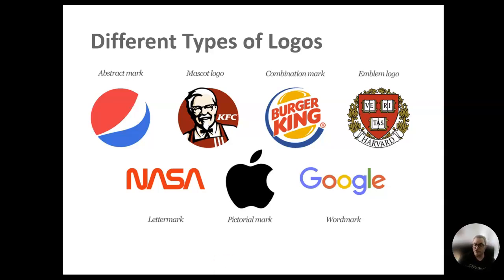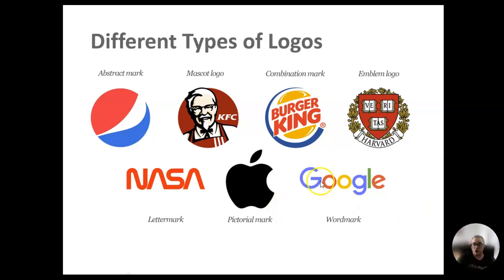Unlike a word mark, which is what we talked about in a combination mark, where a word mark is just the name of the company all in itself. It's good to have smaller names for word marks. For example, Google is a good example of this because it's just a word and it's not super long or doesn't have multiple words in it. So you can use that word as the logo itself if you use it right. And that's a word mark right there.